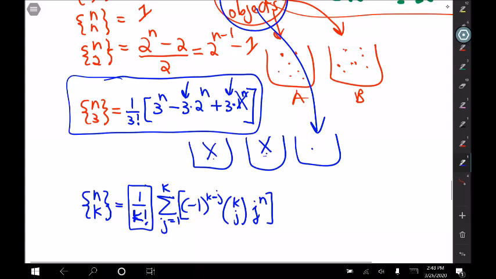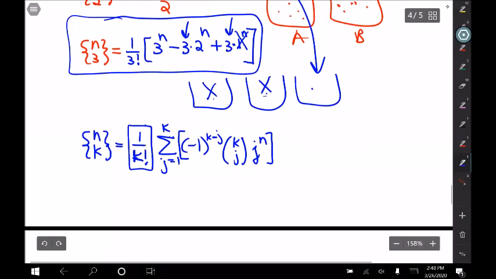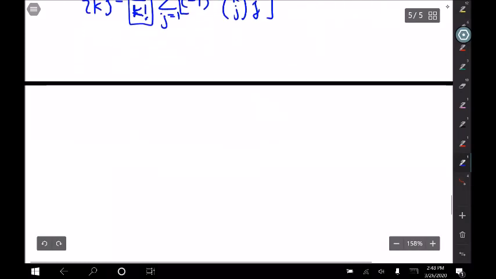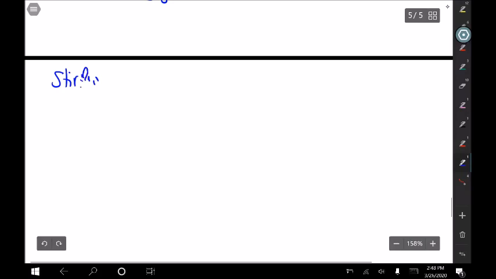Are you guys ready for a little bit more challenging stuff? Okay, let's go one step further. So I gave you the closed form formula. Before I go one step further, can I just quickly show you the first kind as well, so that we are covering all of our bases? If you guys want, this is obviously a very deep subject. Oh gosh, Stirling numbers of the first kind.